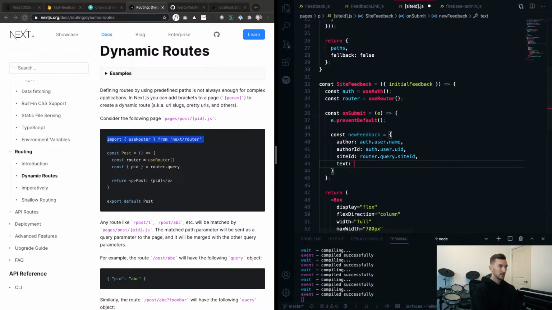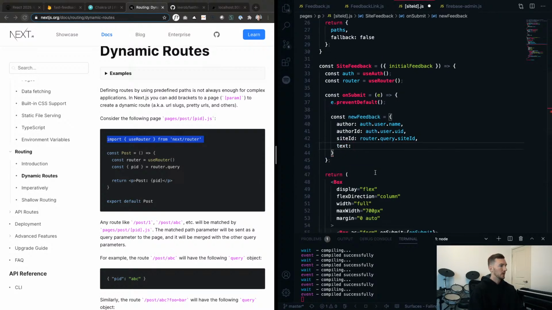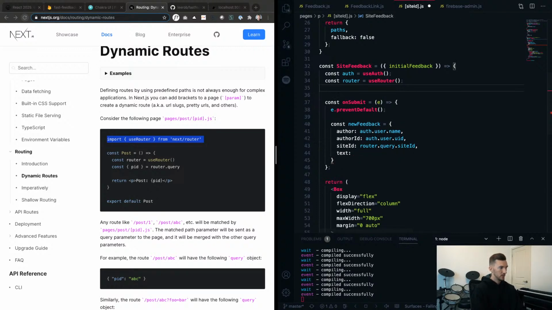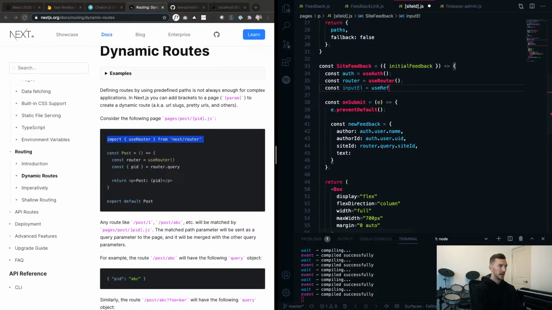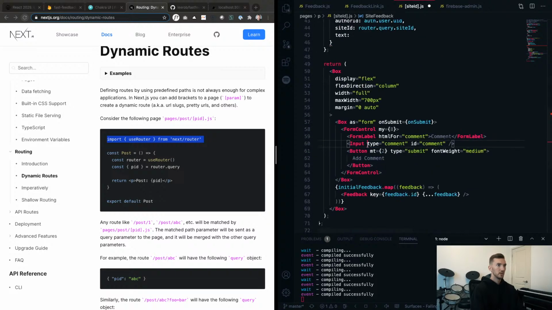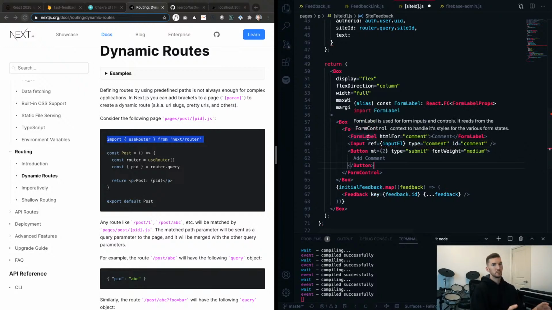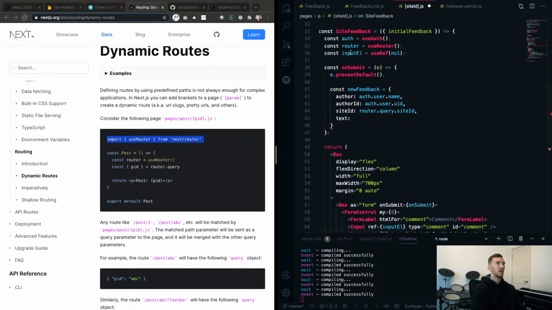We need the contents of what is inside of there, so we need to fetch that from the input element. There's a few ways that we could do this. I'm just gonna go ahead and do a React ref. So I'll say this is the input element, and I will use ref from React. Initially it is null. And let's go to our input element, and we're gonna say the ref on this is the input element. Ref is just short for a reference, so we have a reference to our input element. We can do inputEl.current, the DOM node. We want to pull the value of that DOM node.